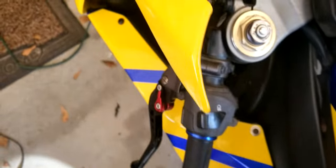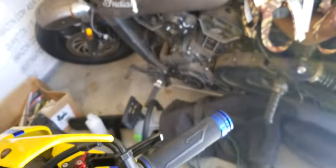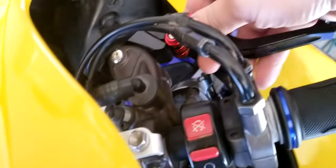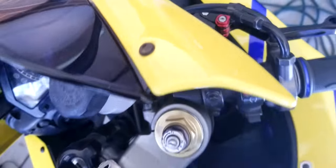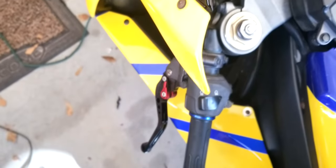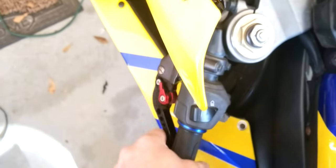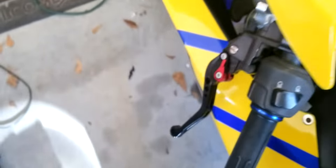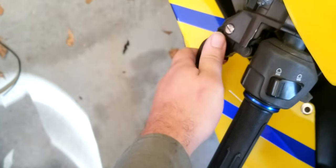First thing is the fact that these Chinese ones have tons of play in them, especially on this brake lever here. It's just absolutely atrocious. They do come with spacers. Sometimes the spacers help, sometimes they don't. Sometimes they're too tight or too loose. It's not really that great. I mean, they work, but the biggest problem is the adjustability factor on these. They're adjustable, but the adjustability is pretty useless.